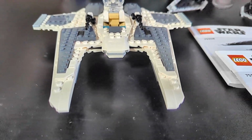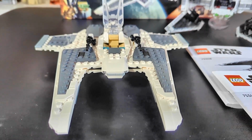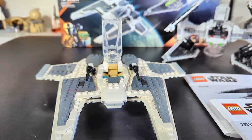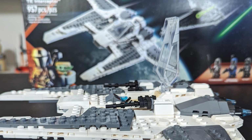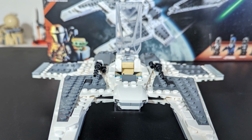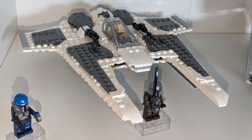The Fang itself was a really good build, really firm, really well put together. You're not going to be able to pull pieces off of this. My one complaint about the build is it's very one-dimensional, almost too sleek for me, if you will. I would like a little bit more bulk to it. As it was built flat, it was more of just putting another brick on top of another brick on top of another brick to give it any dimension whatsoever. That's my only complaint though.